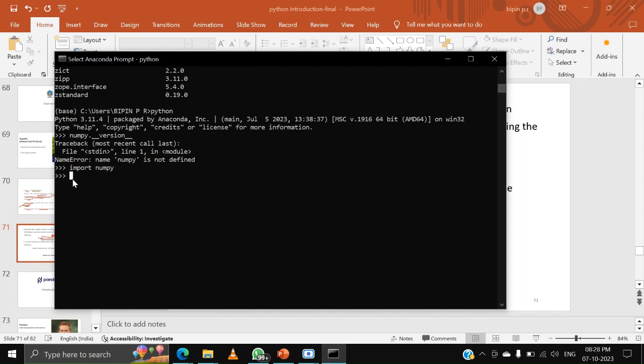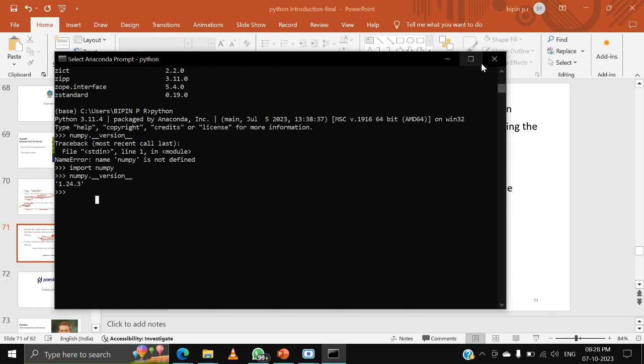Now you just type numpy dot underscore underscore version underscore underscore. See, it will give you the version: 1.24.3. I think I have already explained this, so I'm not taking that much time.